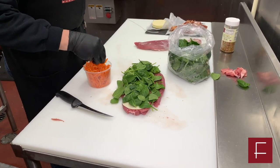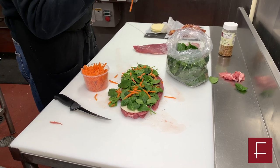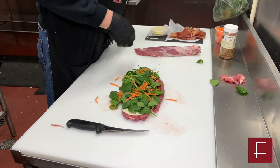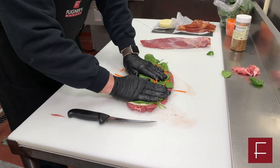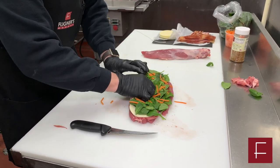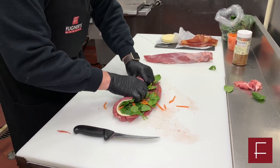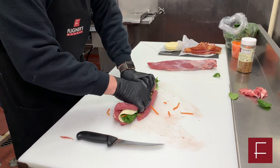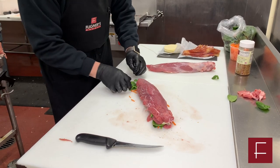As a topper, I like to put some carrots in there for added color. And now we're going to roll it. You want to start from the bottom where you originally had it and roll it back to where the top was. You're going to roll it, hold it tight, and keep pushing the product inside. There you have it.